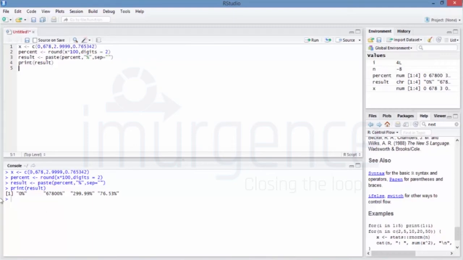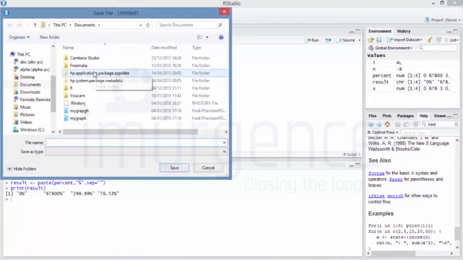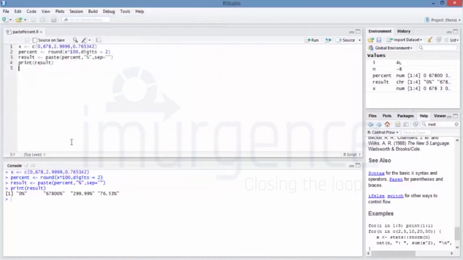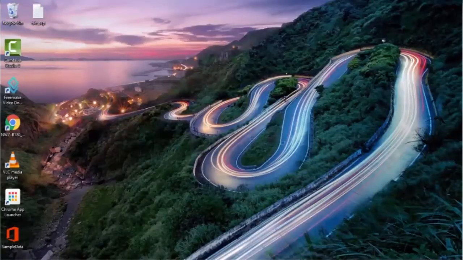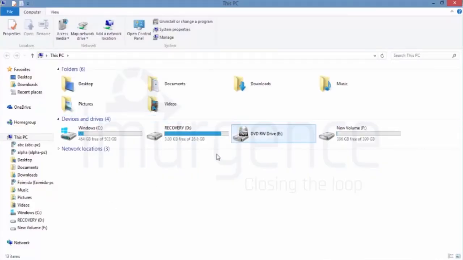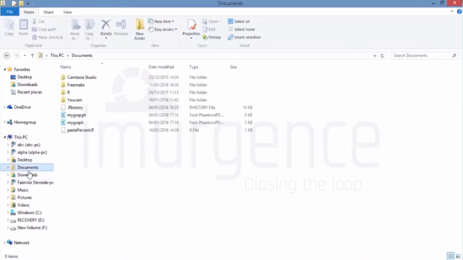Okay, now you can save the script somewhere and then you can call it if you want, right? So what you can do is you can just save this as a file. So let's do one thing, let's just save this whole thing as a file, and let's keep it on documents because that's the default directory, and I'm saying this to be a paste percent function, right? So it's a .r file which you're saving. You can just have a look where you have saved it. So that should be in downloads. This is the R file, right?